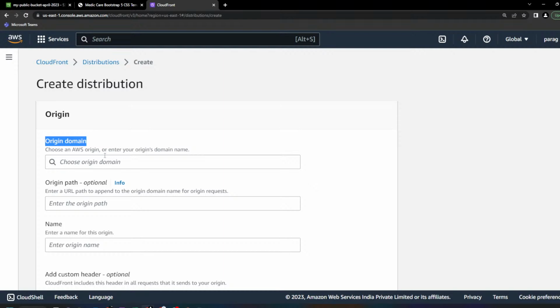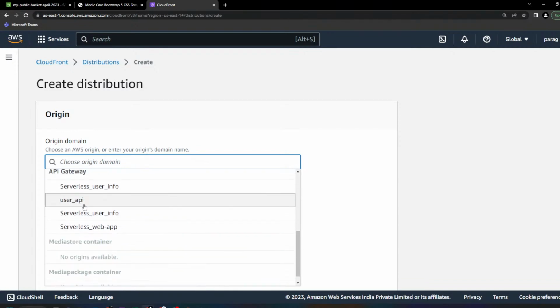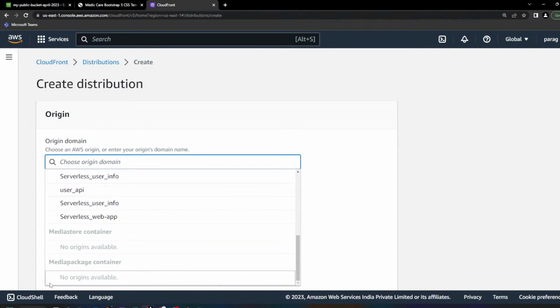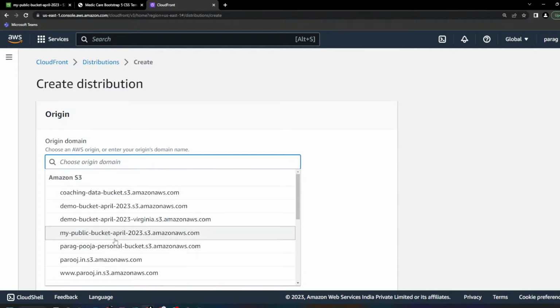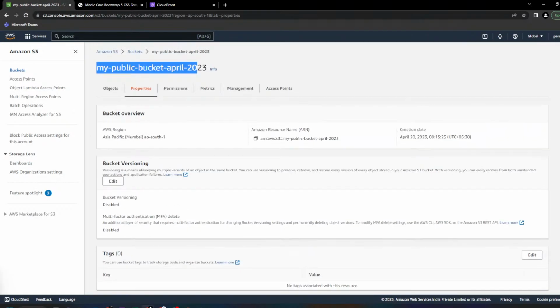Now choose the origin. Here you have to search your S3 bucket name, or load balancer, gateway API, media content, and so on. There are so many options available. But right now, this is my bucket name. Let's confirm, my public bucket April was my bucket name. Yes.